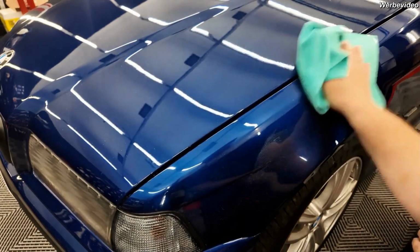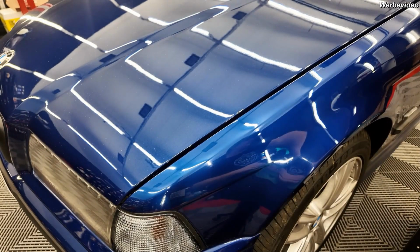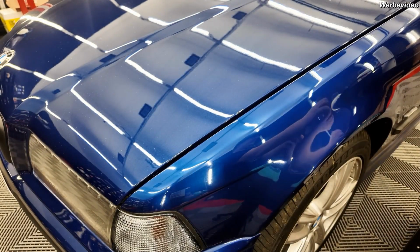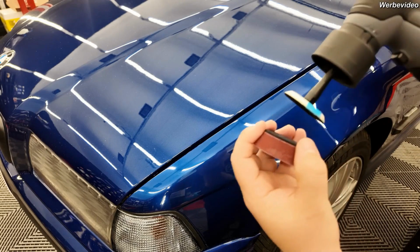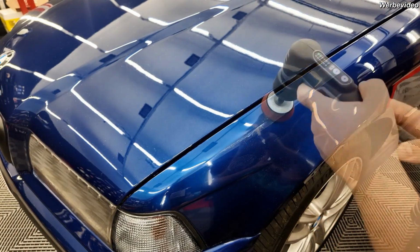I should have charged the battery earlier. Well, it can still manage this. Let's go over it again with the finishing variant. You can also use a smaller pad.